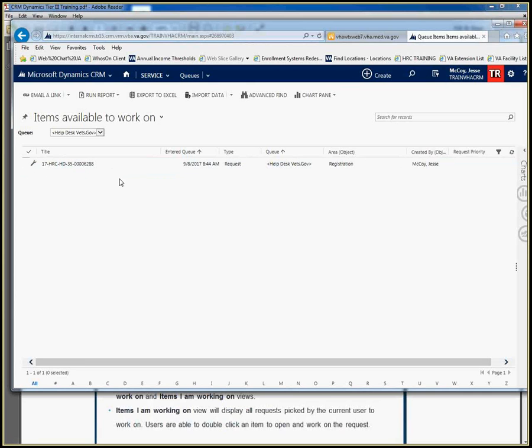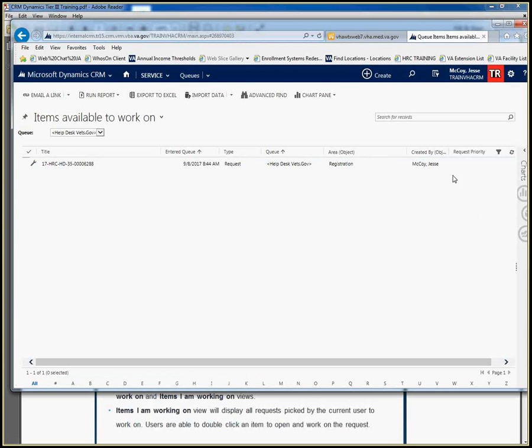Say, for instance, your supervisor comes up and says, Jesse, I want you to work on all requests pertaining to registration. And there are hundreds, or it could even be thousands in here.